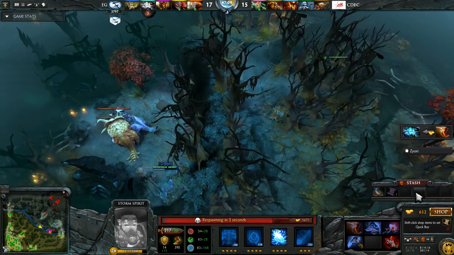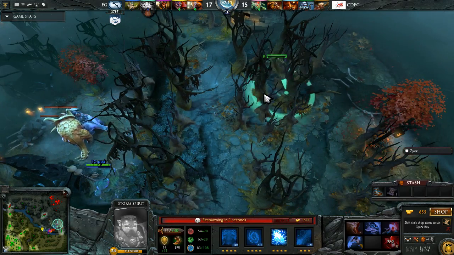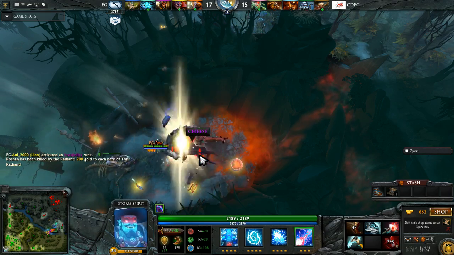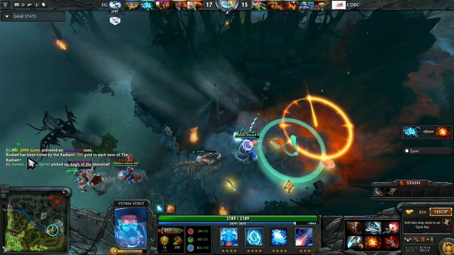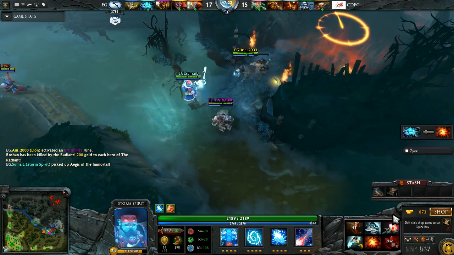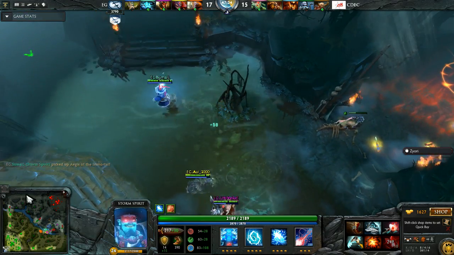Oh, maybe they're waiting for the Storm to come back alive. Okay, yeah, they want to give Storm the Aegis, probably. Yeah, he buys BOTs now, so Sumail can just TP in right here. And easy peasy. There you go. Sumail gets the Aegis, and Cheese will go to Aoi 2000.